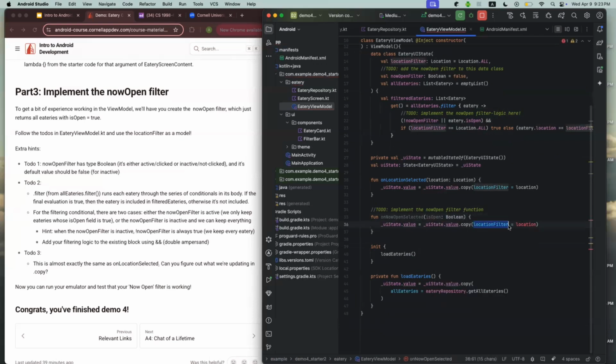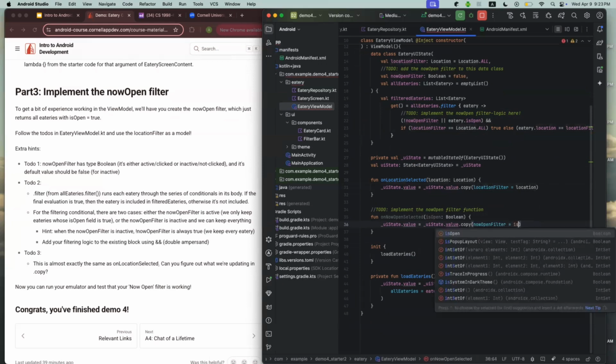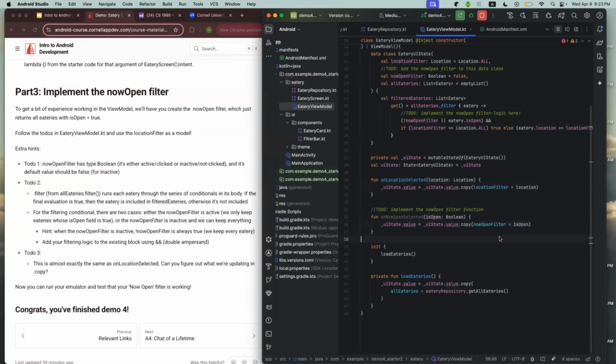We want to set our filter value, so this is the state of the filter, nowOpenFilter, to be this new value. So basically, when the filter is pressed, this function is called, and then we update our filter with the new value.